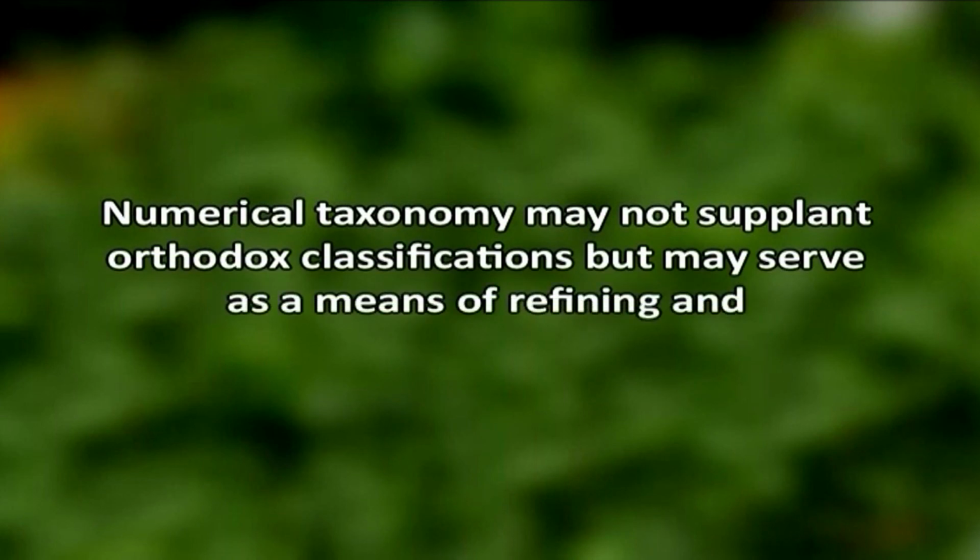In general, the results from numerical taxonomy have not been found to be appreciably different from the earlier systems. In this view, some workers regarded this system of classification only as an extension of orthodox methods. In the end, it may be safely concluded that numerical taxonomy may not supplant the orthodox classifications, but may serve as a means of refining and improving them.